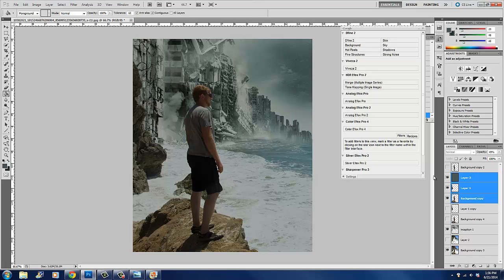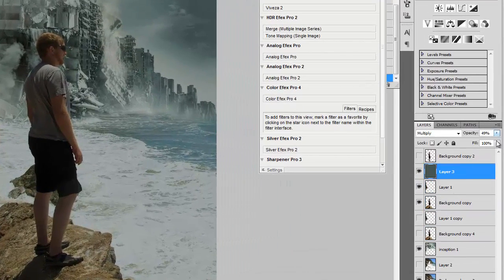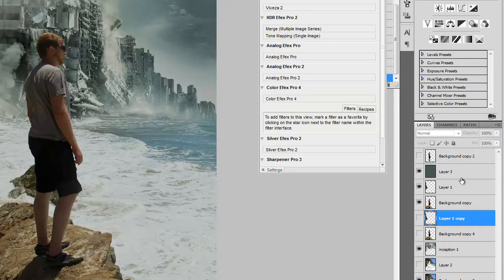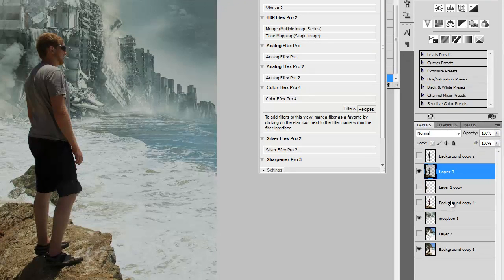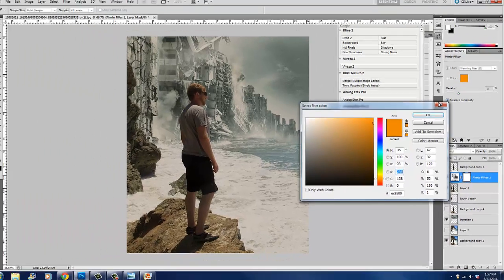Okay, so, and I'm going to push Control E, and that combines them. All right, and that's not exactly, let's see. I'm going to change the opacity to that. Okay, so I'm going to combine those like that. And this isn't exactly how I did it. You know, all right, kind of running ahead here.